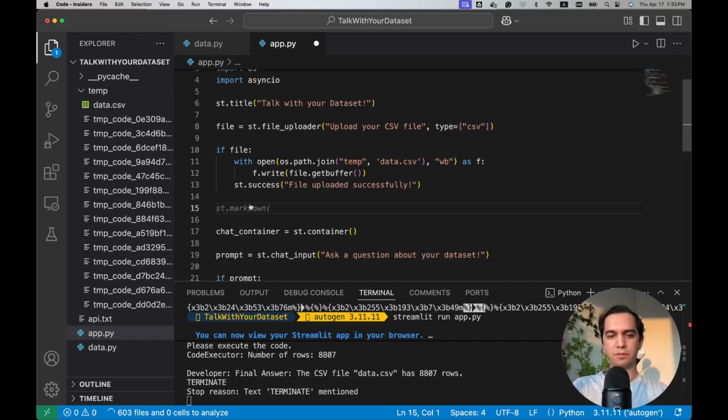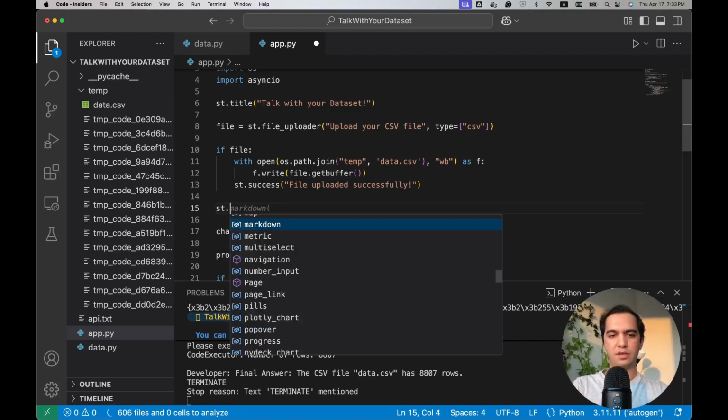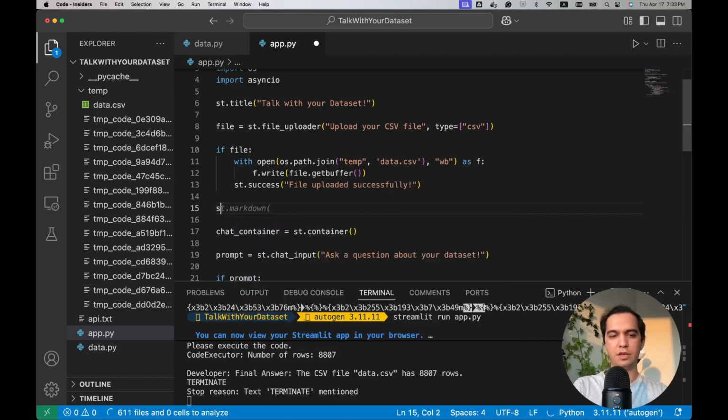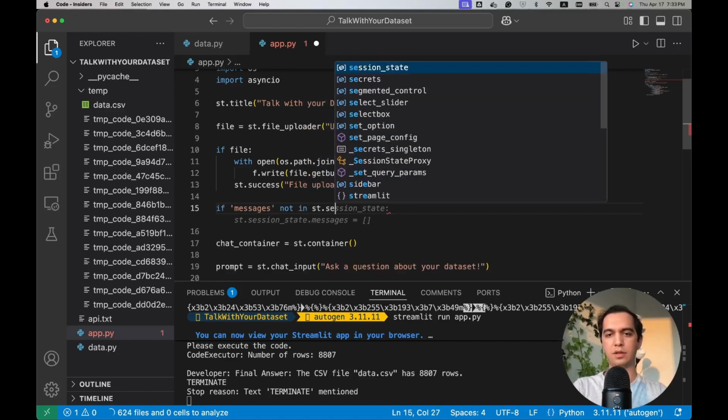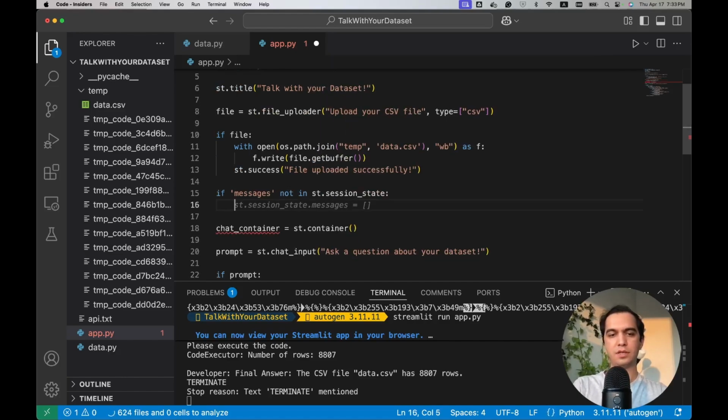And from the next time on, I don't need to create a new list, I just need to use that list. So I would say, if messages not in st.session_state, then create an empty list and call it messages.